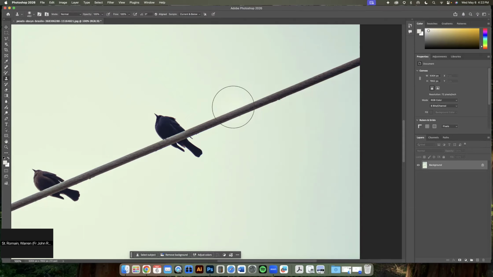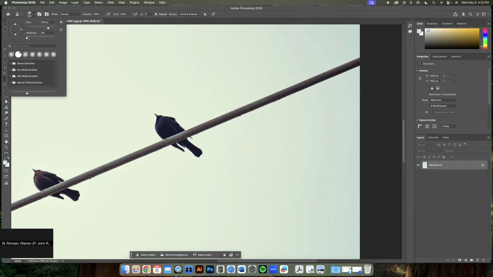Now, this is kind of finicky, and the better you get at this software and the more picky you get with your work, the better this will be. But I'm going to bring my cursor size down. So this is the same as using a brush. I'm going to use the square bracket on my keyboard, which will make it smaller or bigger. Okay, I'm going to get smaller, and you can also get that from here. And I'm also going to bring the hardness down from 0 to about 30%. Okay, that's going to give me slightly harder edges.